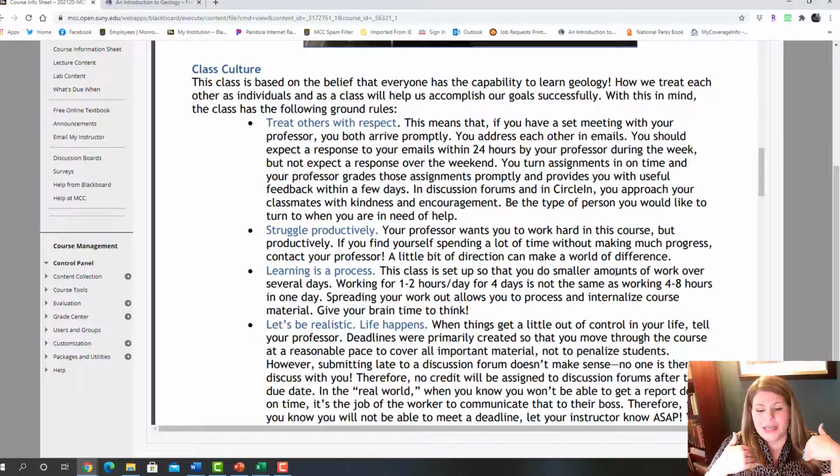I definitely then will respond to your email in a timely fashion. You should address me respectfully in the email, and I will in turn respectfully address you. When you're in discussion forums with your fellow classmates, also be respectful and thoughtful then too. Part of being in college is meeting people with differing opinions than you, and then being able to respect those opinions in a way that is civil, and is also based in fact. So be the kind of person that you would like to meet with and talk with, in all aspects of this class.